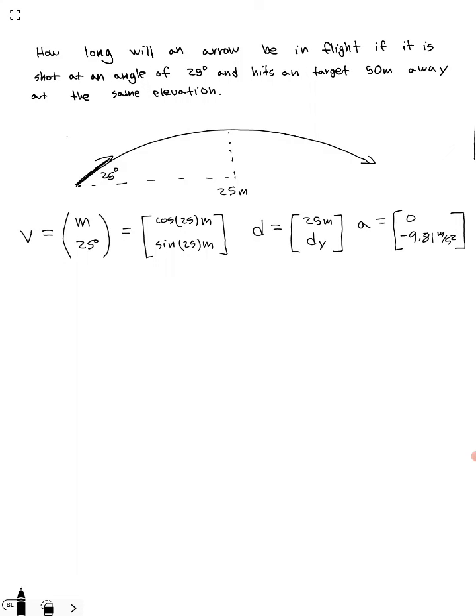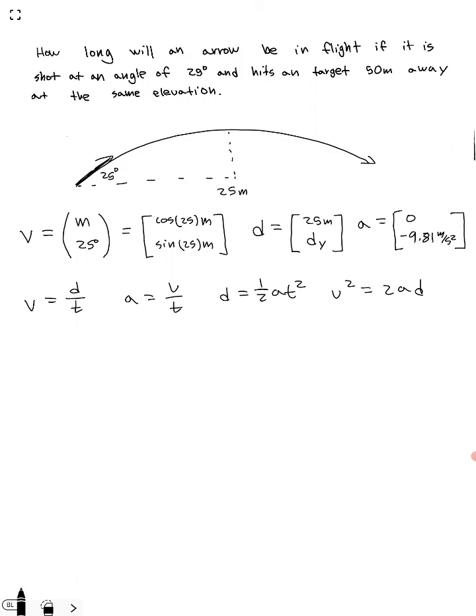Now that we've done our givens and unknowns, the next step is to do our formulas. Now, this problem is kind of hard, and it's hard to tell what formulas to use at first. But in physics, there's only 4 formulas in kinematics anyways, so we're just going to write all 4 of them. So you're going to have v equals d over t, a equals v over t, d equals 1/2 a t squared, and then v squared equals 2ad.